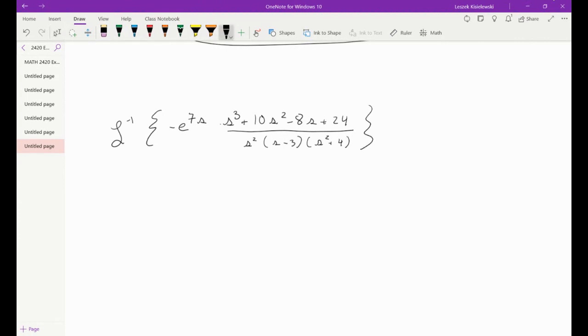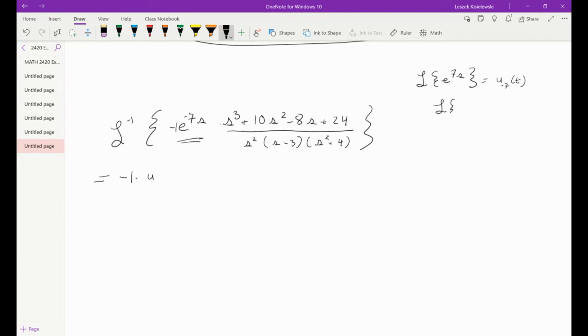So for such a problem, remember that first of all, we have an exponential. Also, we have a constant of -1. We can just bring that outside. That exponential in the time domain just becomes, that's supposed to be minus as well, right? What does that exponential become? What's the Laplace transform of e to the 7s? Does anybody know? It probably would've been better if that was a -7, to be honest. So we're just going to consider that a -7.